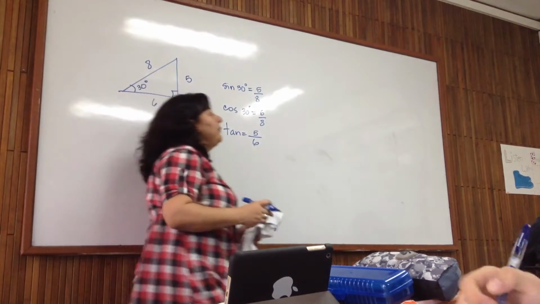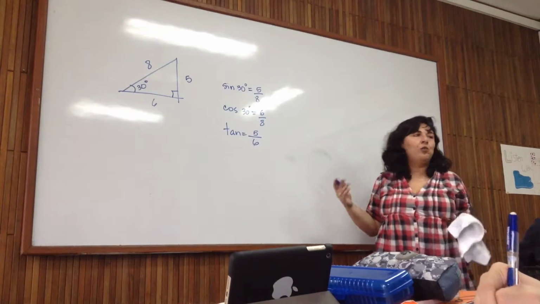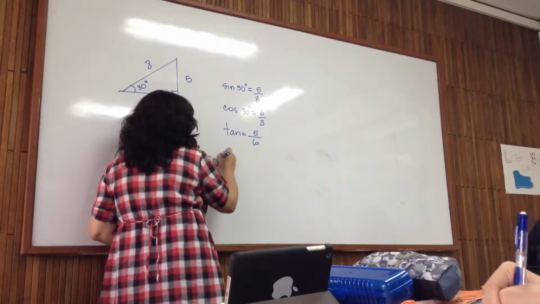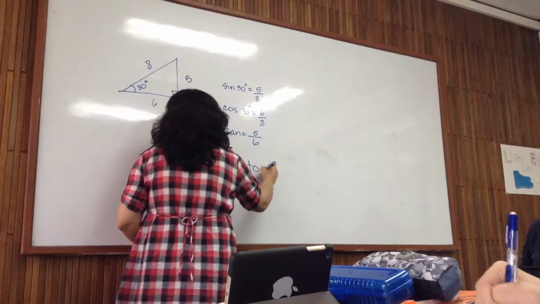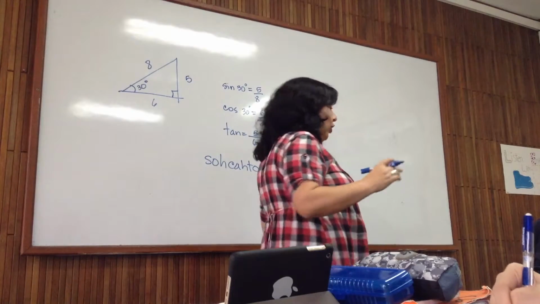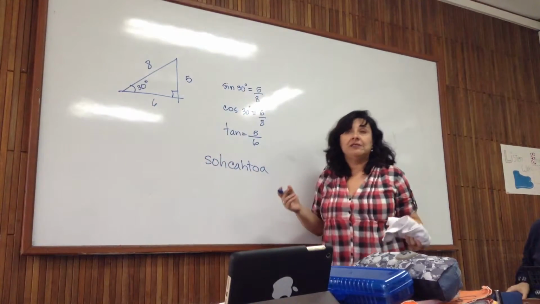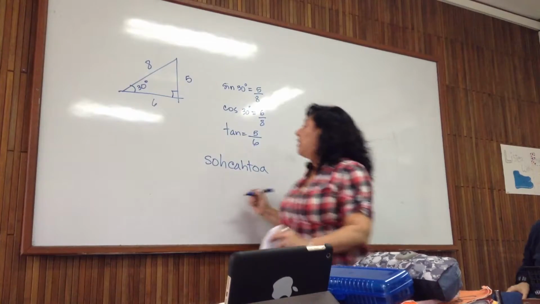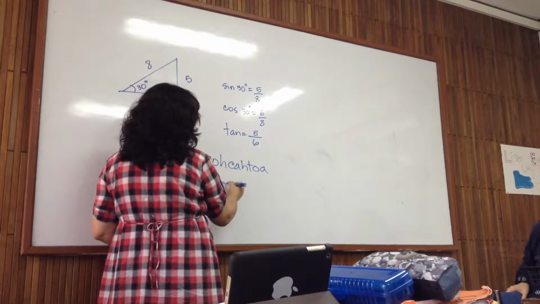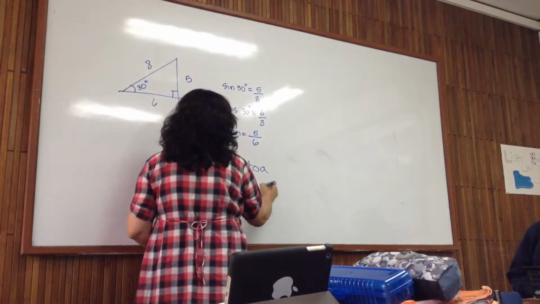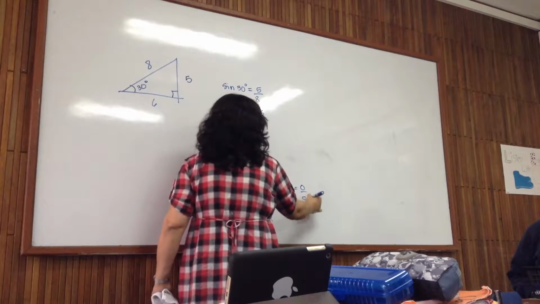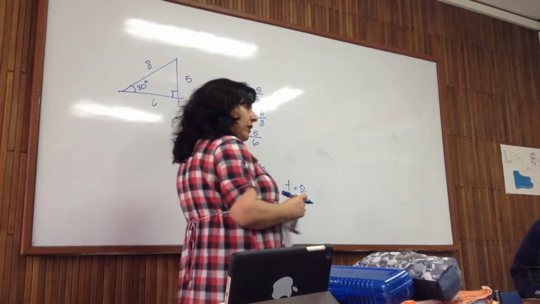Okay? We clear? There's a bunch of ways to remember this, but you're going to have to memorize at least one of them. One is this one. People like to call it SOH CAH TOA. Sine equals opposite over hypotenuse. Cosine equals adjacent over hypotenuse. And tangent equals opposite over adjacent. It's all here, right? That's one way to remember it.